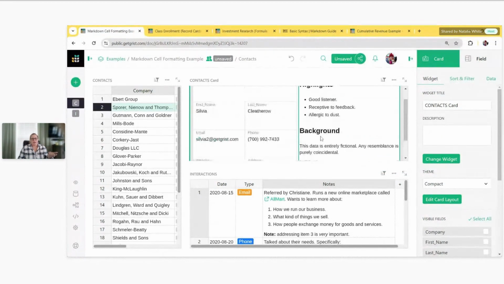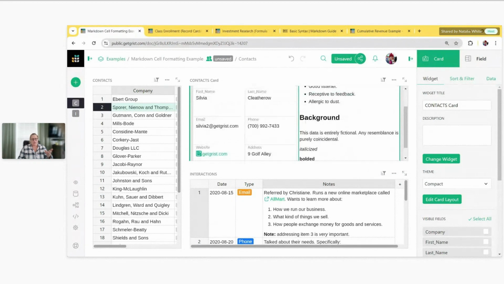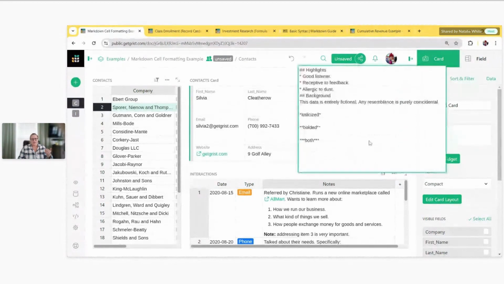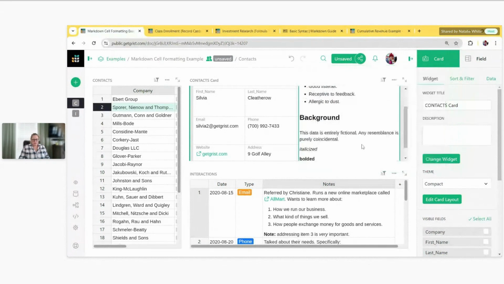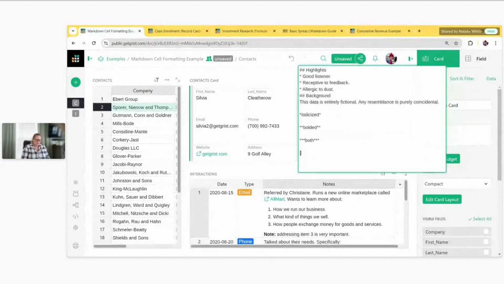Another cool thing that you can use Markdown for is links. When you want text to be converted to a link, the text you want to click goes in the square brackets, like "Grist is cool."